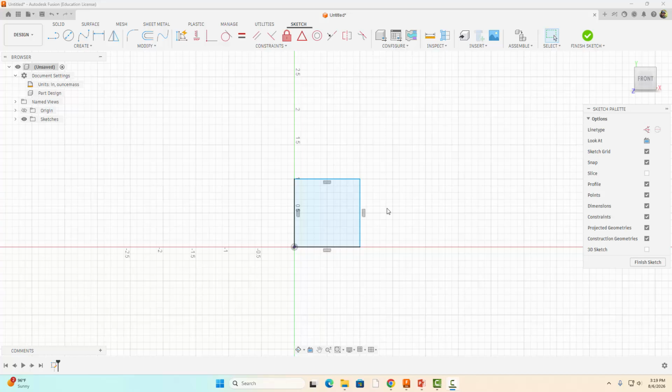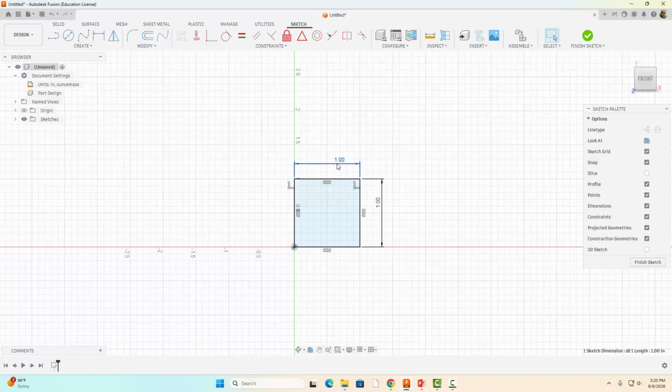They're saying, hey, you haven't constrained me. So if I come on up here and add a dimensional constraint, and I make that 1 inch, and I make this 1 inch, notice they're no longer blue. This box now is fully constrained. None of the points or lines will move. I can verify that by trying to pull some of these points, and notice they don't move when I try to pull them around with my mouse.